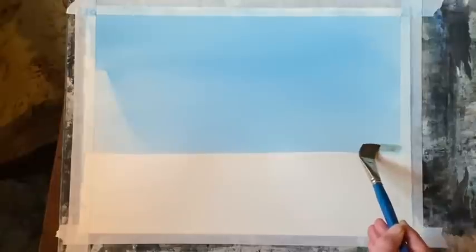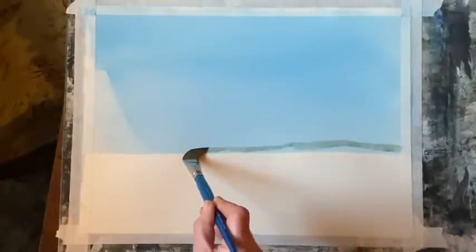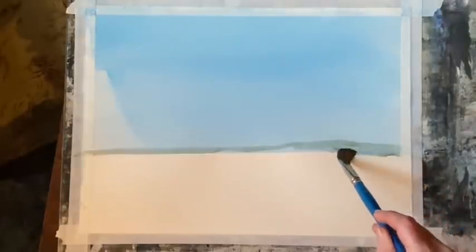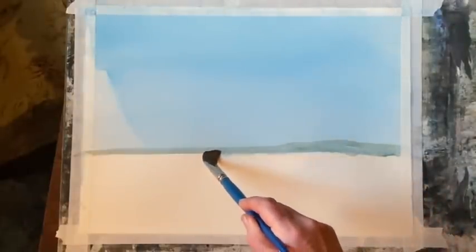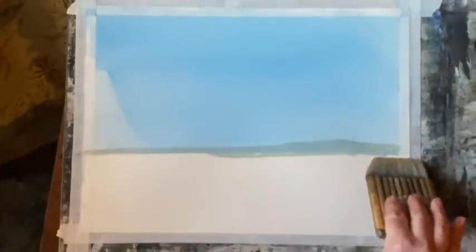Just checking that my tape is nice and affixed to the paper. And now I'm going to just start painting in some lines of distant hills. I'm using my 3/4 inch flat brush and just a very pale mix of cerulean blue and a bit of raw sienna. Just a bit of burnt sienna in there too, to grey it down. And I just want a very simple line of hills to start with.